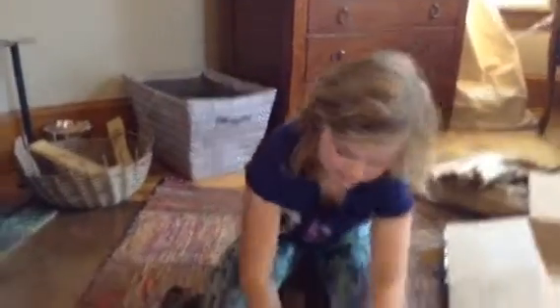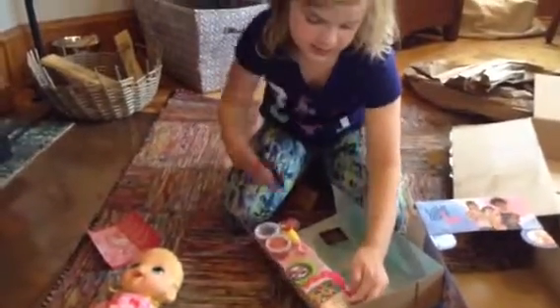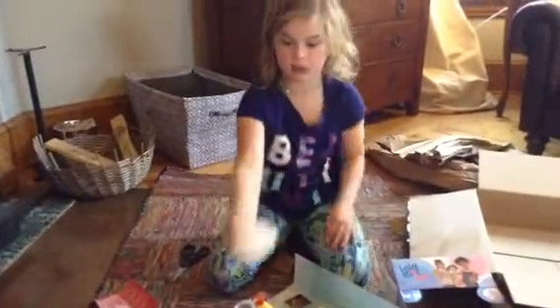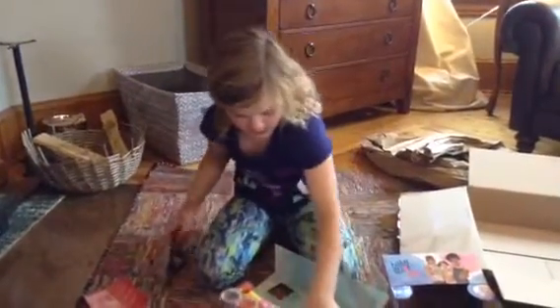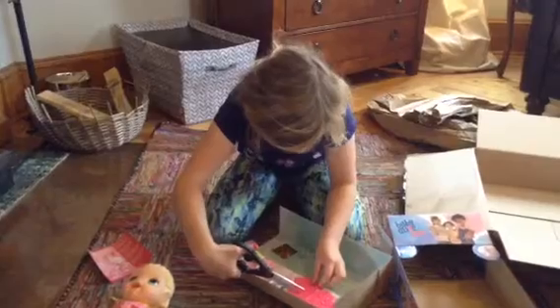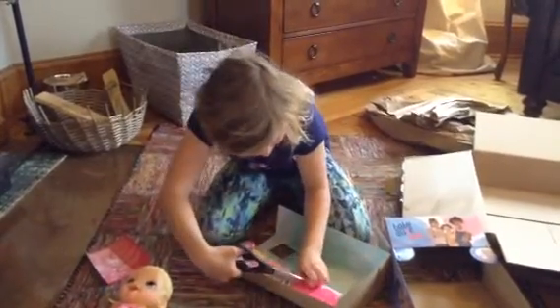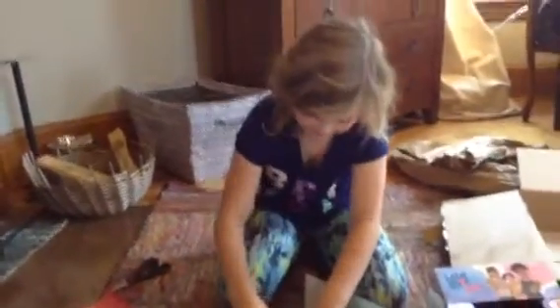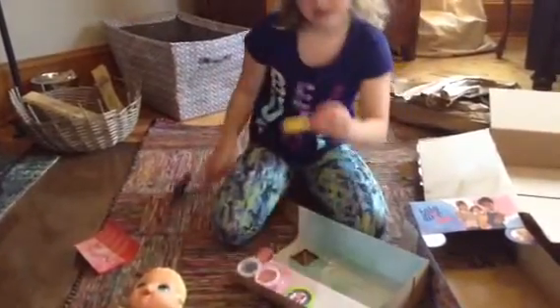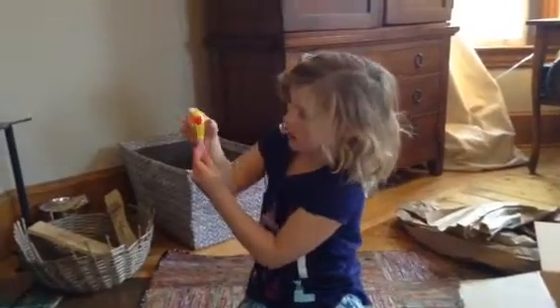We have a Baby Alive diaper — that's something you definitely need. It depends on which Baby Alive you get, and it has the Baby Alive logo. It looks like you can make little fruits and vegetables for them to eat. There's a little platform you squish together — this stuff might be like Play-Doh. It came with a spoon, which is very handy, and it'll go up and down.